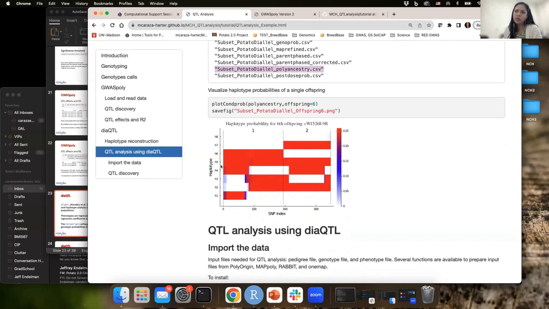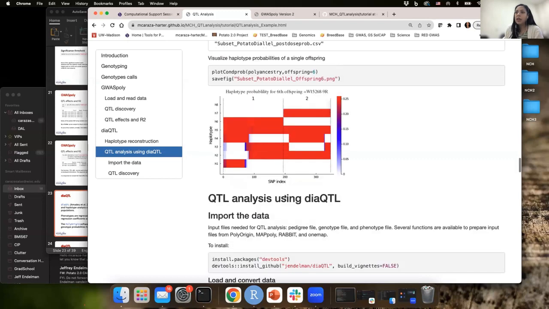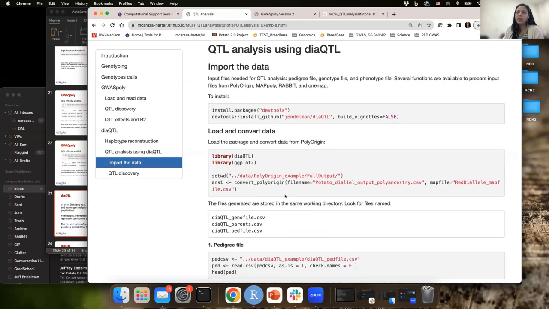You have 4 haplotypes that can come from the mother and 4 from the father. And you can see where there was a recombination event and a switch from one haplotype to the other. So that is the data that you need before you go into the QTL analysis.